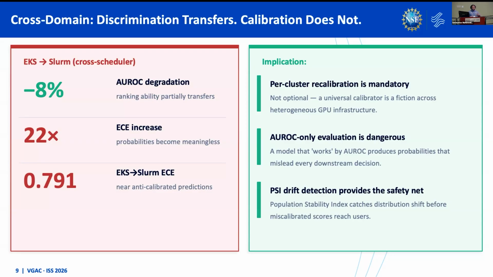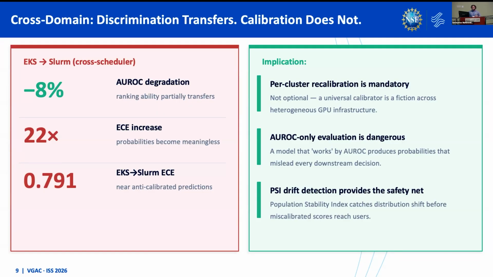And when we kept on changing from probably SLAM, we changed from one GPU type to another. The model transfer was a problem. The model was performing better on one cluster environment, but when you push it to a different cluster environment, it technically fails, or the prediction becomes too poor for you to even make a decision on that cluster. So cross-environment domain was or is a big challenge, and cross-cluster domain is also a big challenge.